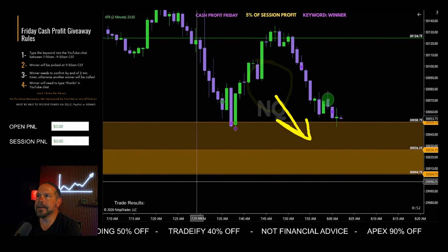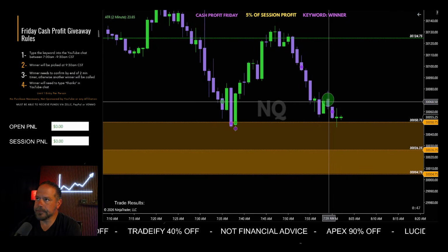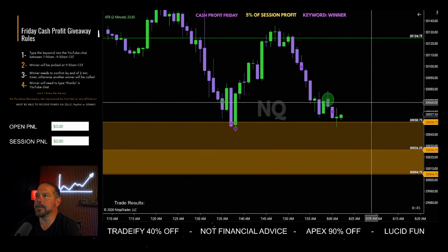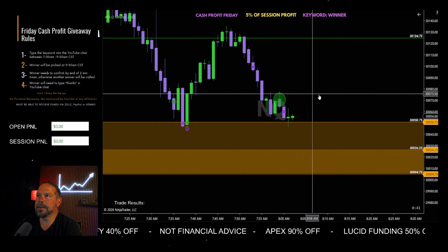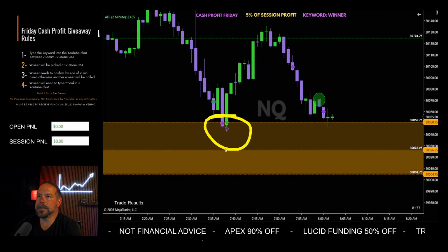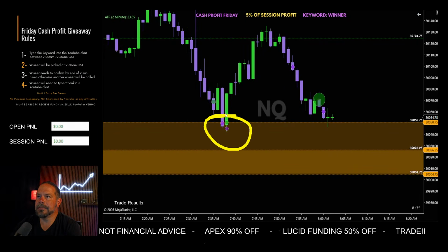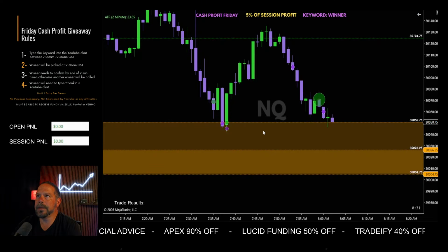So again, it's all the same thing. The candlesticks, footprint charts, it's just how you read them and what makes the most sense. Now, granted, this right here, it hurts. I did put in an order to go long, kind of jumped my order there by a few points, and it went without me.